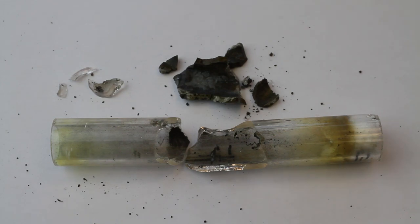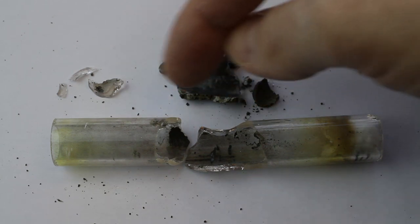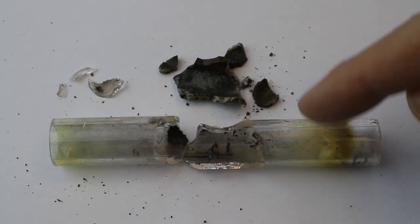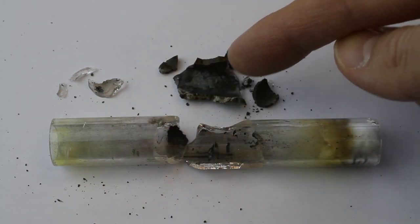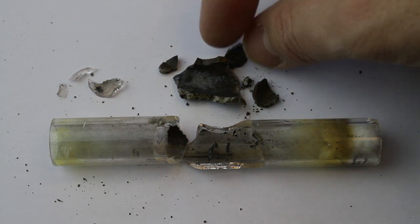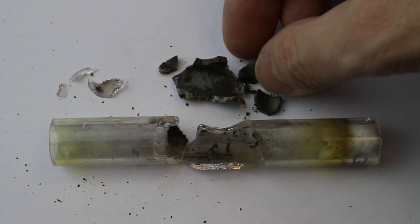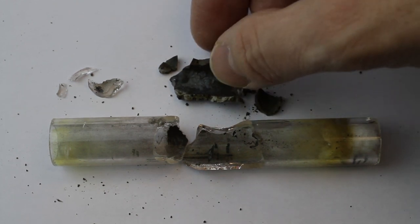Bob Grignier, volunteer with the Martin Fleischmann Memorial Project. What we're looking at here is the quartz liner tube from the Lion 1 reactor. The thing that really struck me when I got this out just a few minutes ago is that in the center here, where presumably most of the action was going on, there's a break — and this bit joins up to that bit quite nicely. Essentially all of the material that came out has got this sort of color variation, this gray, all the way through it.